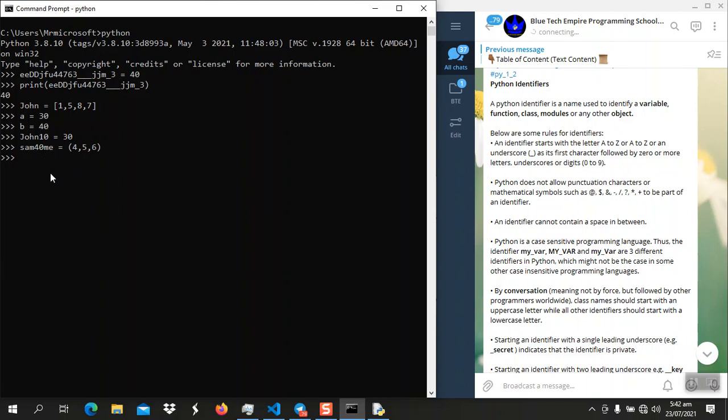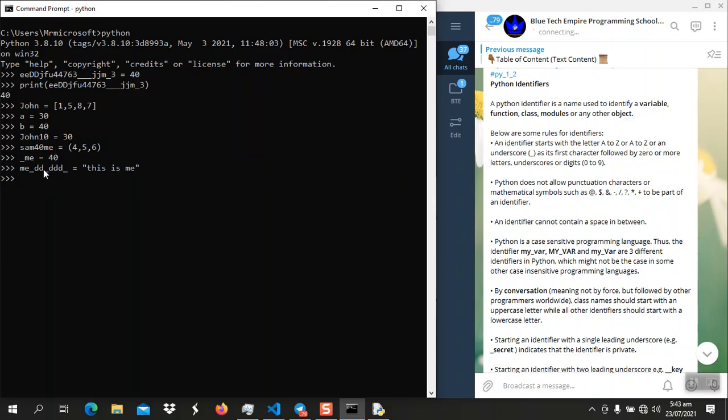And you can even start it with an underscore. You can even end it with an underscore, or put underscores anywhere within the variable name, anywhere.